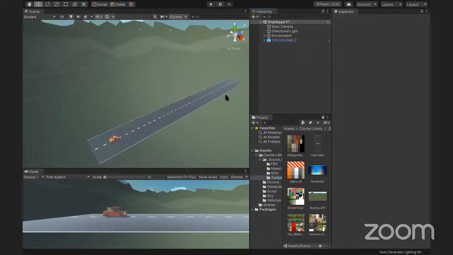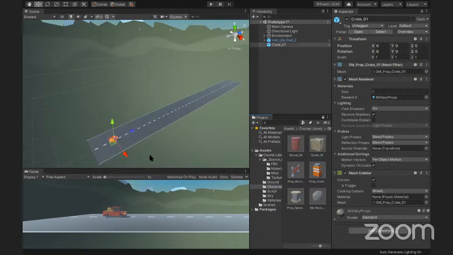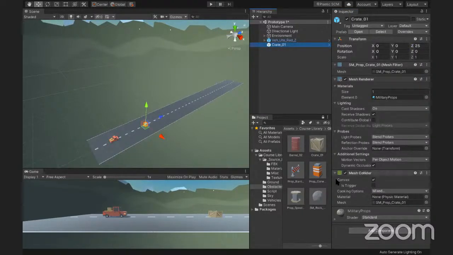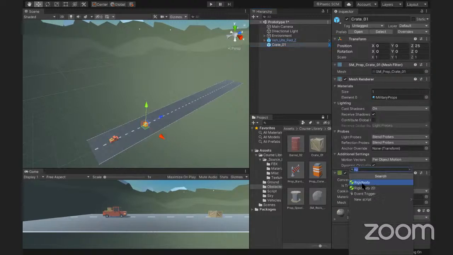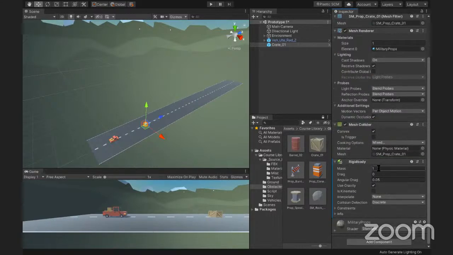We will get the crate, the obstacle. And we're going to just move it in front of us by 25. And as you can see, the mesh collider is already on, but it doesn't have the rigid body either. So we're going to get the rigid body there by clicking add component, then typing in rigid body, but not rigid body 2D. And we're going to increase its mass to 20.